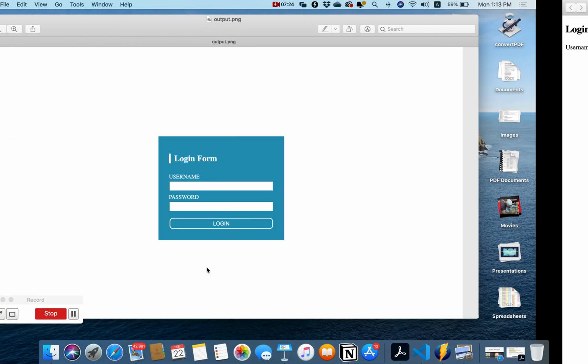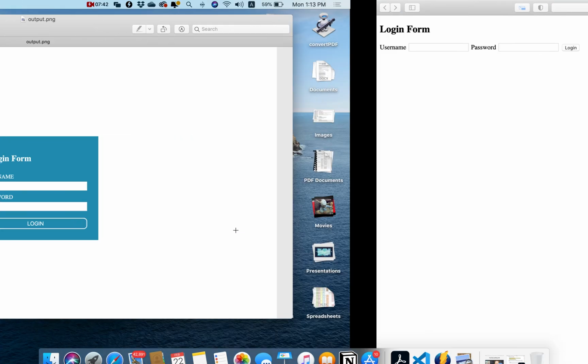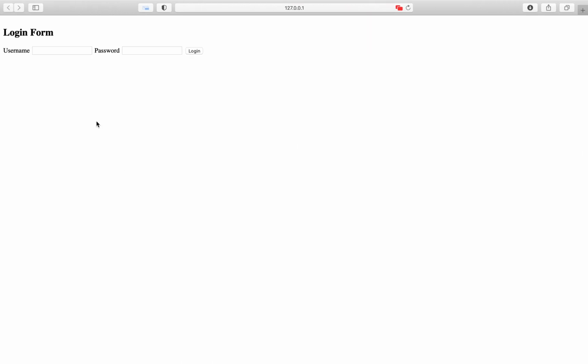Because here what I want in the output is to move the form to the center of the page. How can I move something to the center of the page? Only if I can make the whole wrapper my container. So if it becomes a flex container, I can apply flex properties to it. That's why the first thing I would do is make this display flex. Now you can see nothing will change again, because it's one item only. And flex by default usually starts from the left hand side and from the top. So it will stay here.